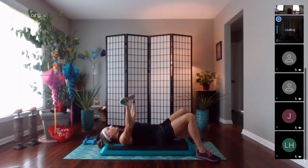So I'm just on a little bench top. Makes it a little bit easier to get up and down off the floor. Just using whatever you have at home. Inhale. Exhale. Inhale. Exhale. These are your chest presses. Nice job. Let's take it 3 counts down. 3, 2, 1. Push up. 3, 2, 1. Push up.